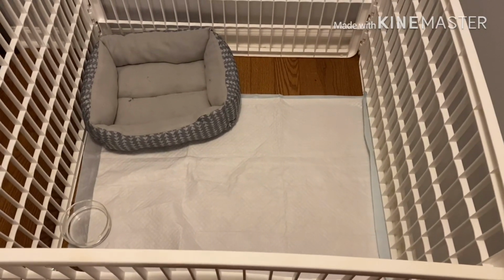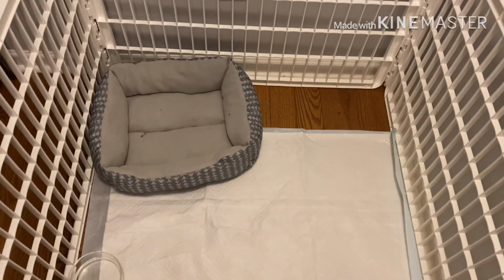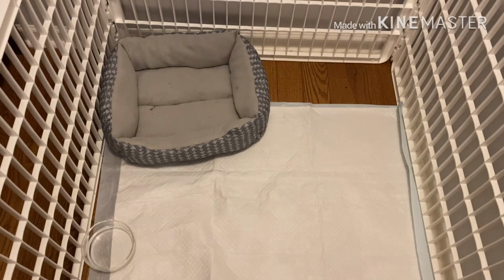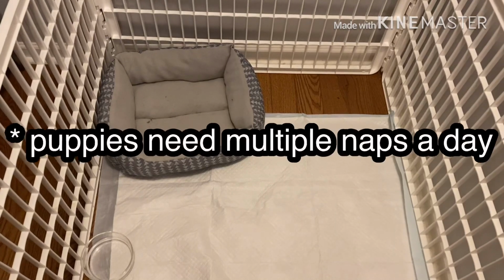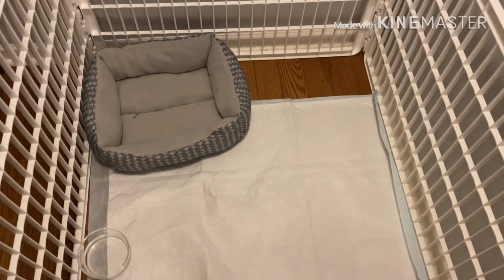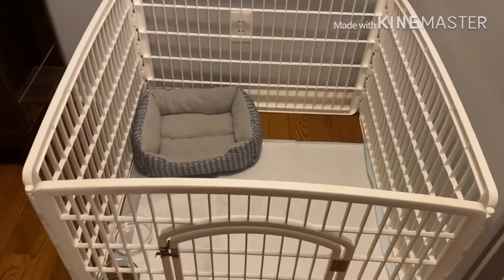The idea is that your puppy has a bed, maybe a blanket in their bed, and a chew bone, and you have a place where you can put them to take a time out from the craziness of the world or maybe your other dog. They have their very own space where they can relax and chew a bone. If you were to leave the house, of course you would take up the toys and bones, but they could have access to food and water while you're at work. For very small or very young puppies, this is a really great option.